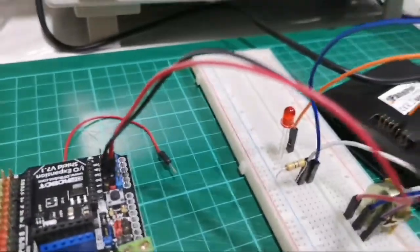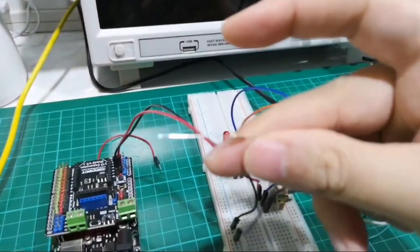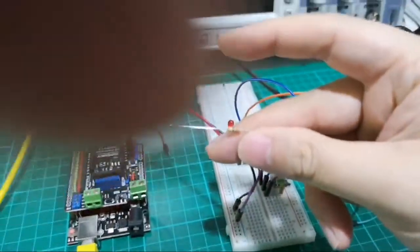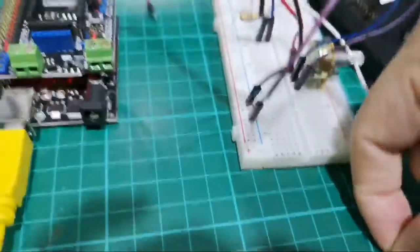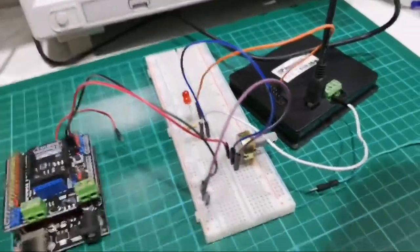And then we will need a 220 ohm resistor. I'm trying to get it to focus. Sorry, give me a moment. Okay, so you'll need a 220 ohm resistor. Okay. I'm gonna just bend it.